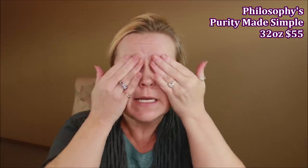I have this big Mac Daddy of Purity Made Simple and I've had it forever. I love getting this from QVC because when you break it down it doesn't really cost a lot more than the small ones at the drugstore, Sephora, or Ulta. I take a small pump of that to take off any excess eye makeup from the night before, and I just gently rub that on there.